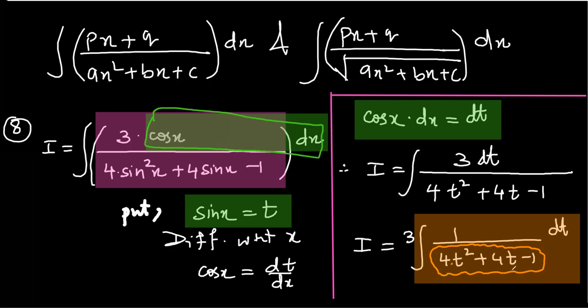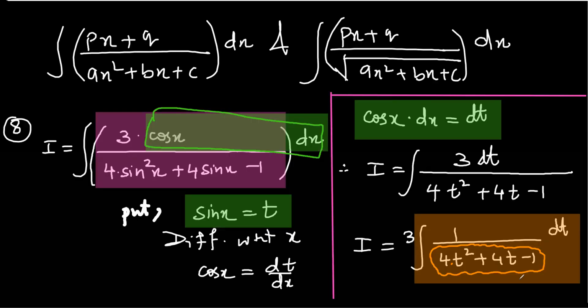There are 3 theories: 1 upon x square plus a square dx, that is 1 upon variable square plus constant square dx, or 1 upon variable square minus constant square dx, or 1 upon constant square minus variable square dx. Out of those 3 results, any one result you will have to use to integrate this. I hope you all can solve after this. We have done many problems, so I am not going to complete this. You will do this on your own.